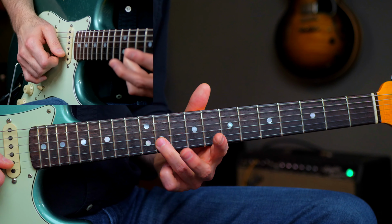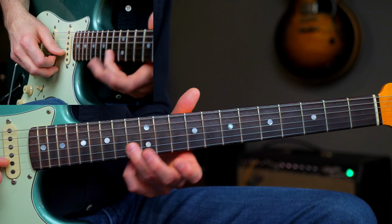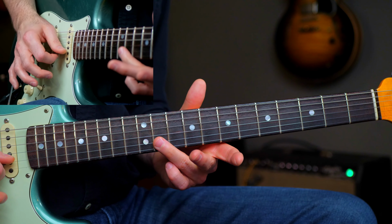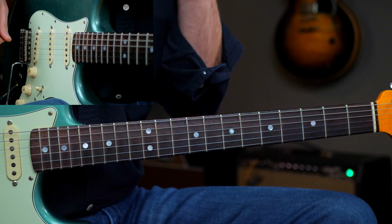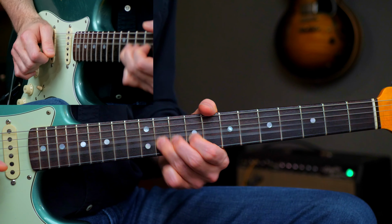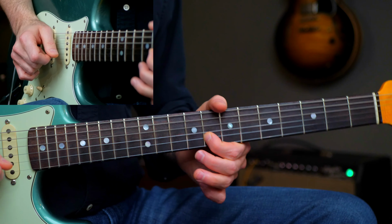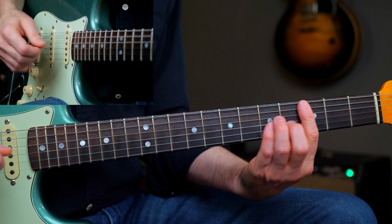So essentially we're taking the minor third, a note contained in the minor pentatonic scale, and then bending it up to the next two notes in the scale. That's all that's happening here. So we got this note. All notes in the minor pentatonic scale, the minor third, the fourth, and the fifth intervals. And then our root note here on the B string, eighth fret, that's our G note. And this is going to be played over the four chord, the C minor chord.